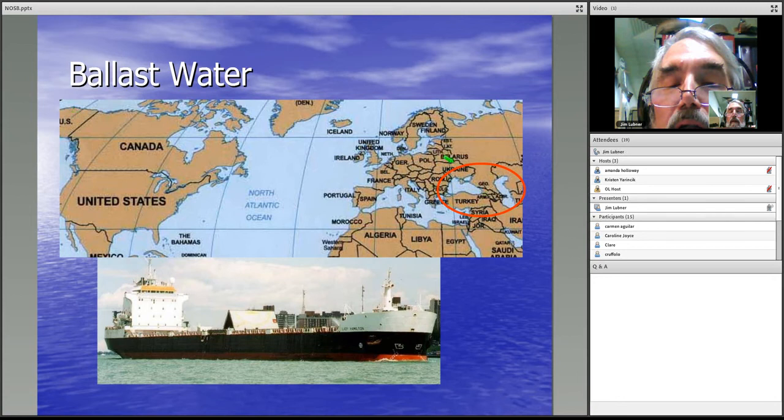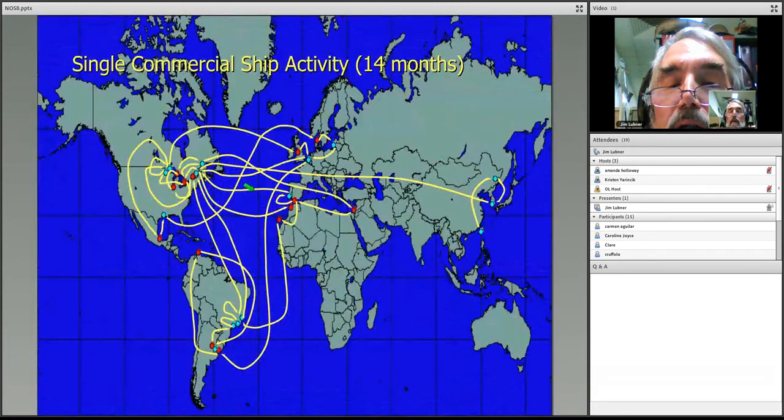A lot of our invasive species have come from the Ponto-Caspian region, the Black Sea and the Caspian Sea. Over time, the waterways of Europe were interconnected. We visit ports even in Northern Europe, and we come into the Great Lakes with those ships, bringing lots of things that are hitching along in ballast water, dumping them into the lakes, some of which become established. And then we ship them around here in the Great Lakes.